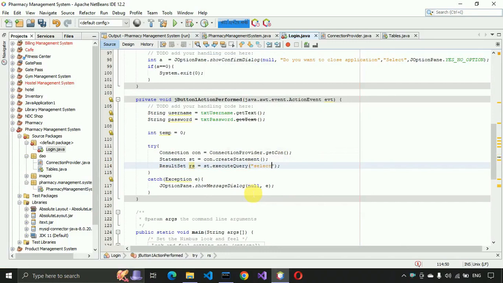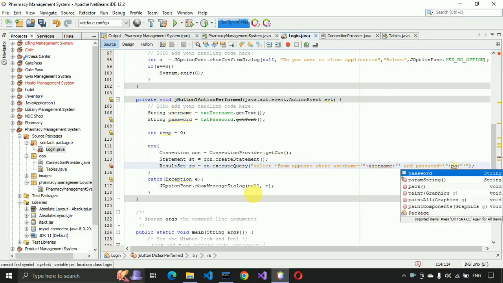So select star from app user where name is equals to single quotes and double quotes plus plus, and here we have to pass the username, and password is equals to single quotes, double quotes, plus plus, and password we need to pass.